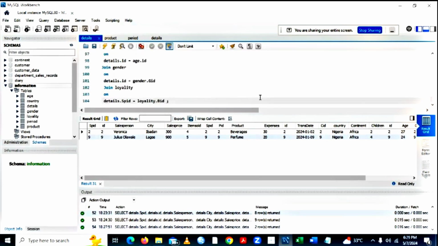Control V. And I will just say where, let's use where. Oh, how do I have access to what I've just done?